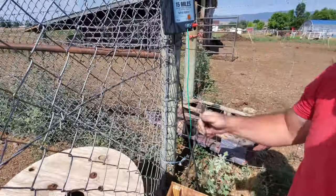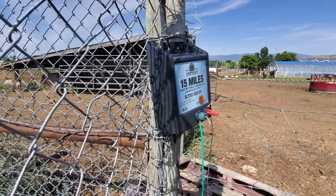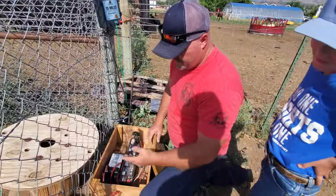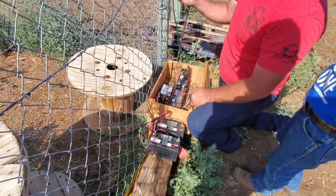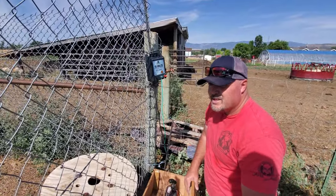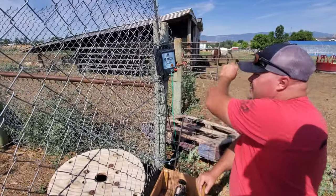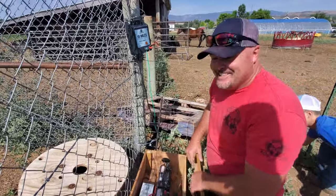Can you hear that little tick? That means your fence is working. You should be good. This is the best setup I've found — if you have an AC circuit charging it, unless you've got a solar unit. We also have one of those solar ones, which work really well. If you want to make sure it's actually working, lick your fingers and grab that wire — or do the weed trick.